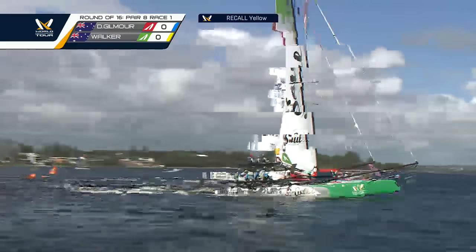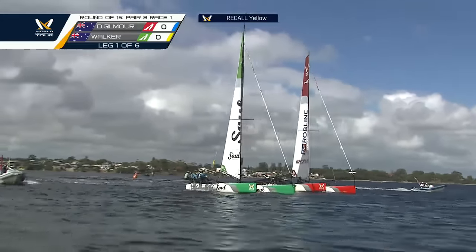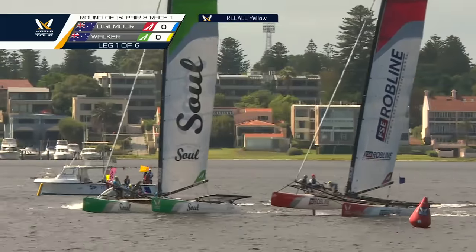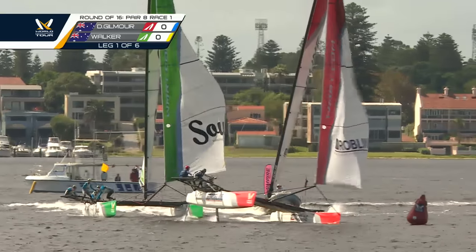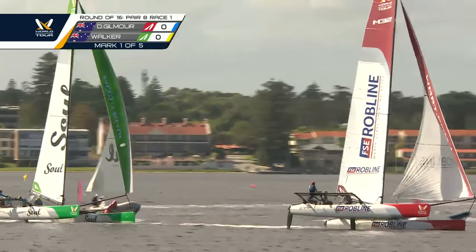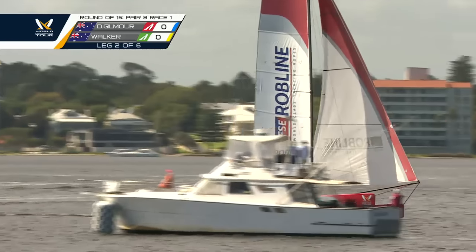But a yellow flag, so Walker having to go back. He just has to drop behind Gilmore, so pulling the trigger a tiny bit early. And David Gilmore is the man that will lead this start off the line for Western Australia. Tough break for Evan Walker, but he has shed his penalty by dipping behind, and it is David Gilmore out in the lead at mark number 1.